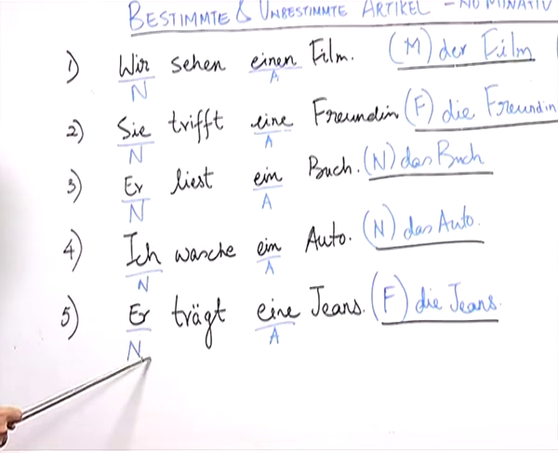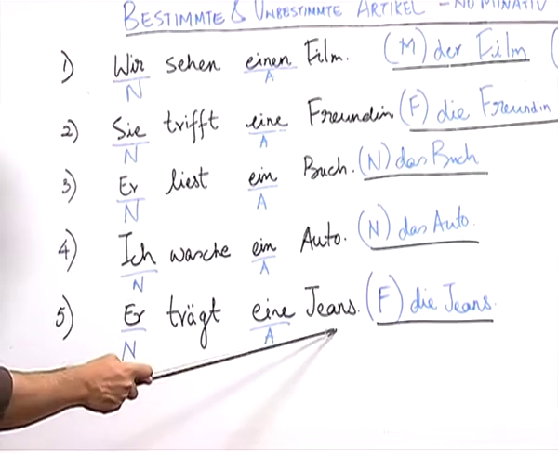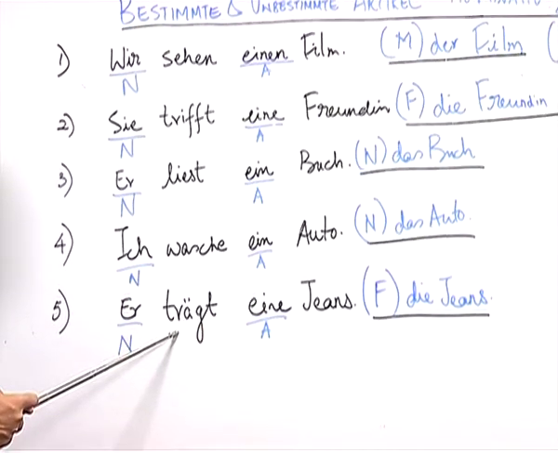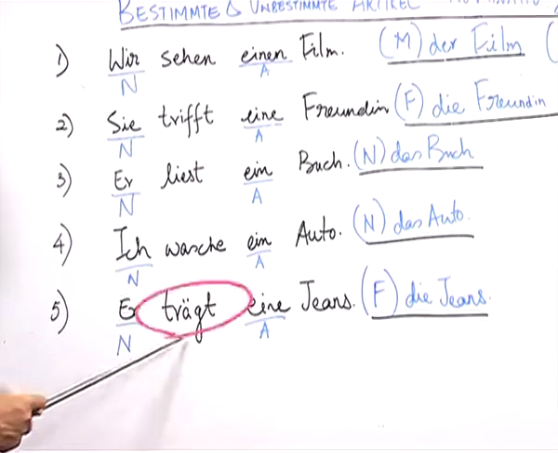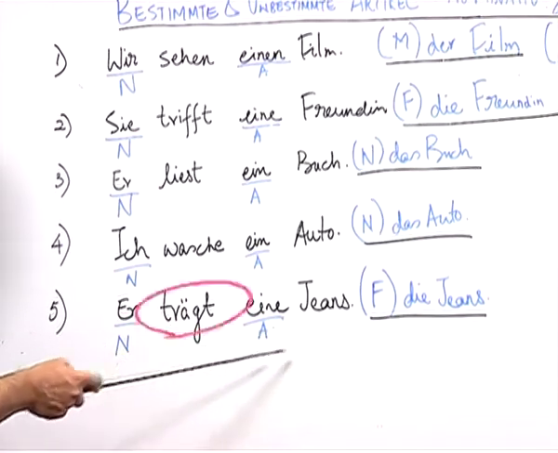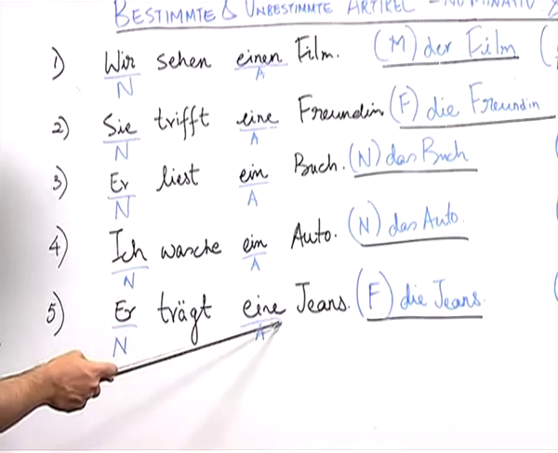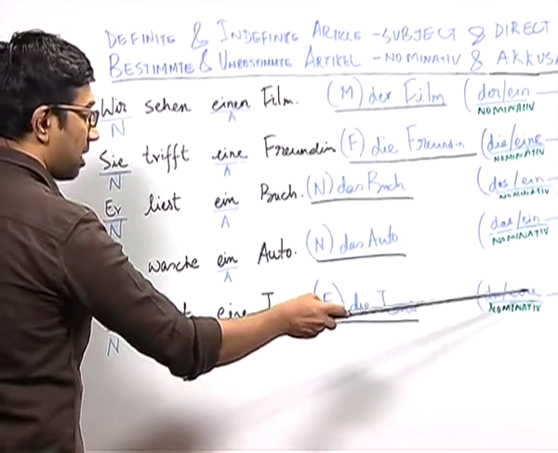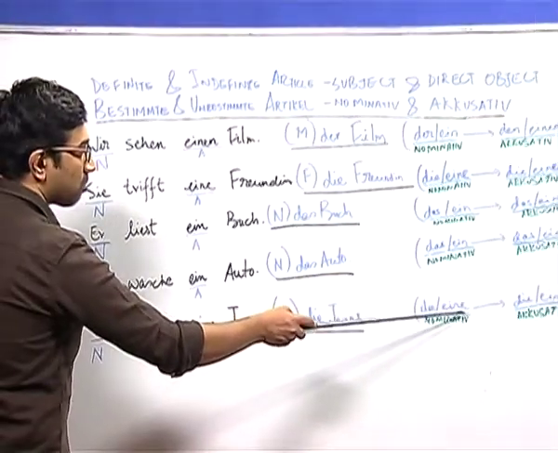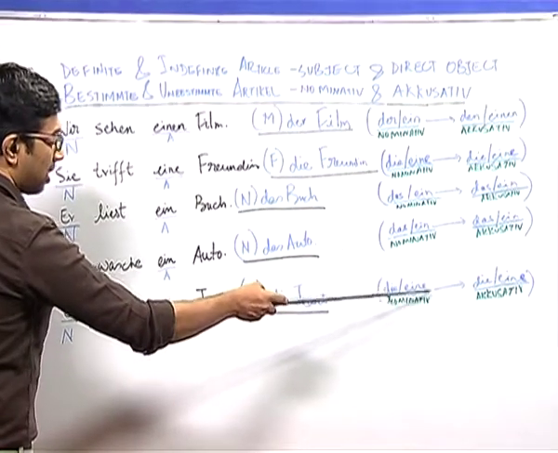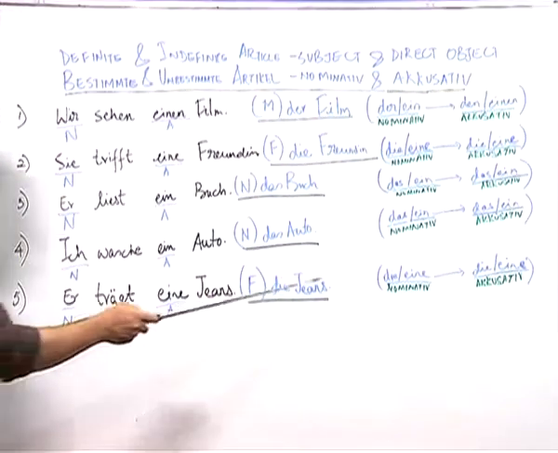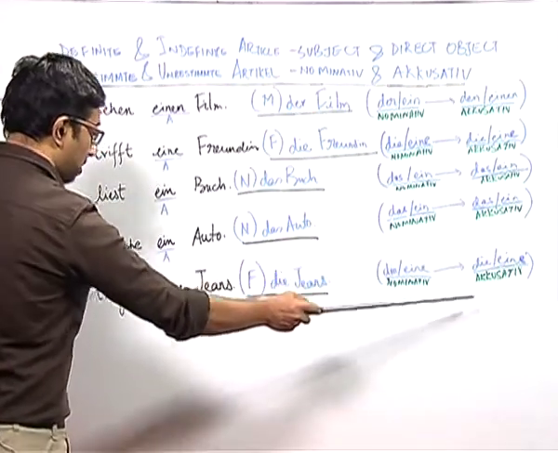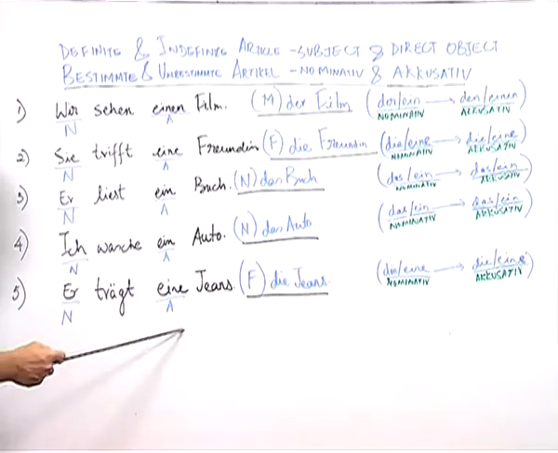Now, look at sentence number 5. Trägt eine Jeans. Here the verb trägt is conjugated from the infinitive verb tragen, which means to wear. Here the nominative, eine Jeans is here accusative, and eine, as you know, is the indefinite article corresponding to the definite article die, and it is easily distinguishable because of the letter a or e at the end. So, we know that die or eine in nominative remains die or eine in accusative, because of which there is no change of form here.